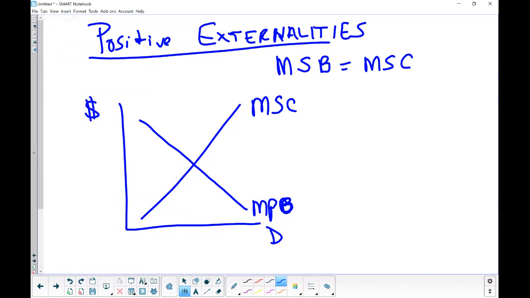But here's the thing. When we get a flu shot, other people are benefiting from it. That is not included in the benefit we're receiving here. People are actually getting more and more benefits from this that we do not account for. And that is why we draw the marginal social benefit curve. Because if I'm not getting the flu, then I'm not infecting other people, right? If I'm not getting polio, I'm not giving other people polio, which I don't even know if that's contagious. That could be a silly thing. I don't know anything about polio.